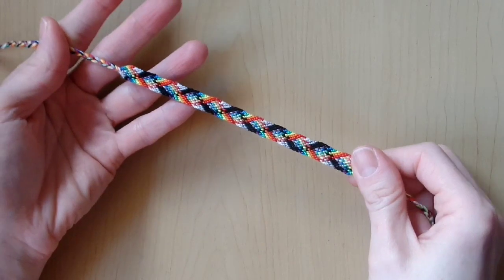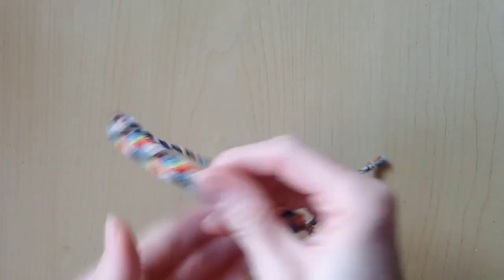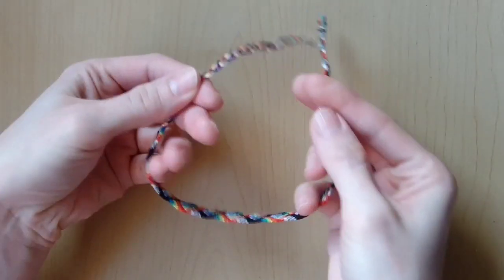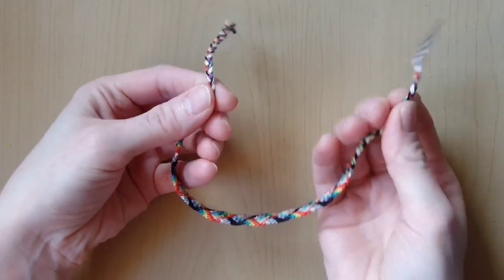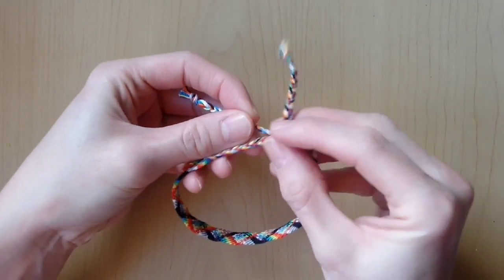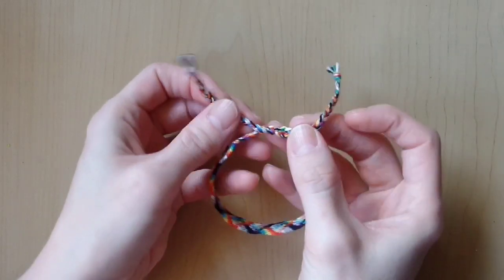The simplest fastening you'll do for a friendship bracelet is one with a braided tie-on at each end. So you want to take your fastenings in each hand, one in your left and one in your right. You want to take the one in the right hand and put it over the top of the one in the left, and then under and through.